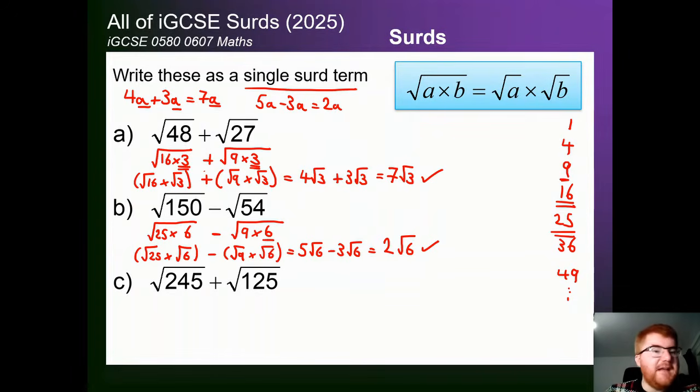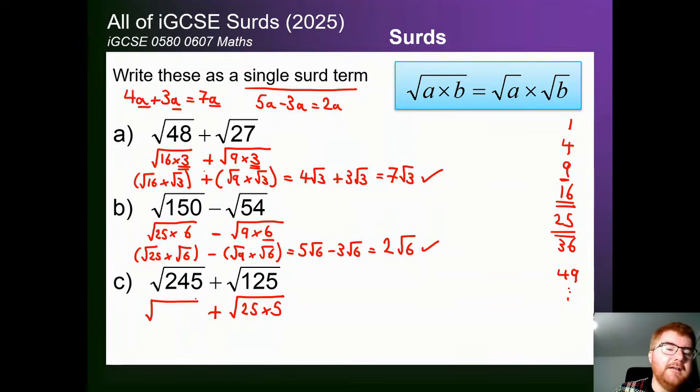You can use the same ideas that we've talked about before to do our next question here as well. So we're thinking, okay, how do we even simplify these really big numbers? Usually not so big on an iGCSE paper. Let's start with the smaller number here. So notice this can be written as 25 times 5. Okay, 25 being one of our square numbers. So we know actually one of these numbers needs to be 5.